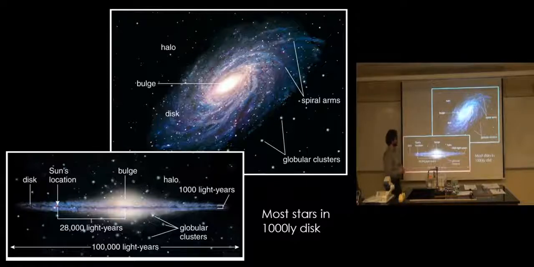So the principal parts you can call disk, halo, where the globular clusters and some other things live, and then the bulge is the central kind of puffy part. And it turns out, you guys will actually find your own number for this, but we're about 28,000 light years from the center of the bulge, and this is where the supermassive black hole lives. Okay. And then within that, there are spiral arms, which we'll talk about in a couple of minutes. So that's what we figured out so far. And you should know these parts and maybe be able to sketch a picture of a spiral galaxy like our own, including distances. Any questions about that?